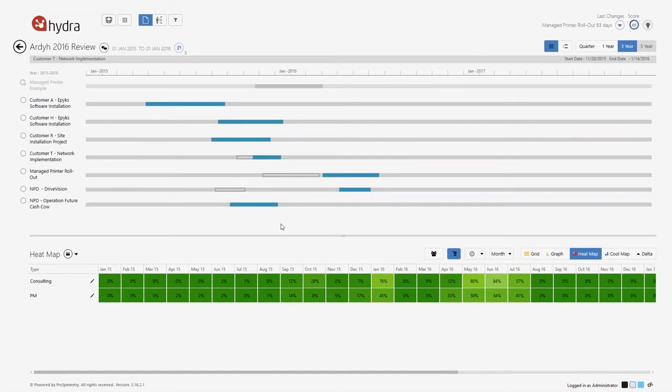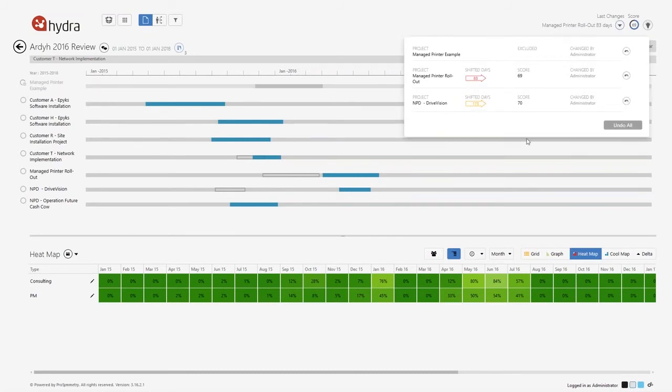After each change that you make, you can also review or undo any of those. So you can see we made a number of changes here, and the picture's looking a lot better. But we can choose to undo a single change that we've made, or just undo everything to take us back to square one so we can continue having a play around with this model. It's very, very quick and very, very easy to do.